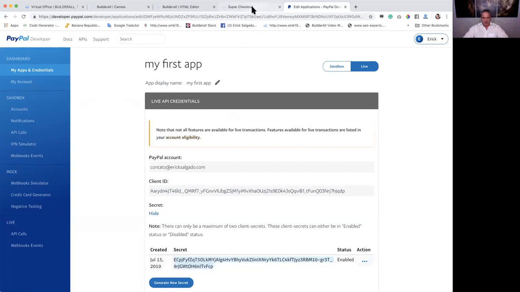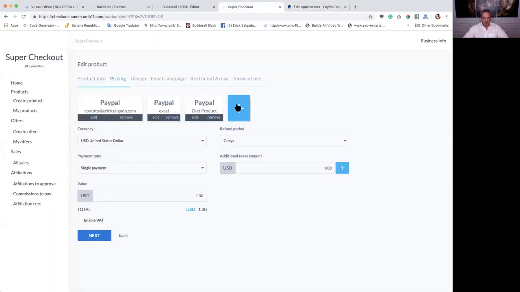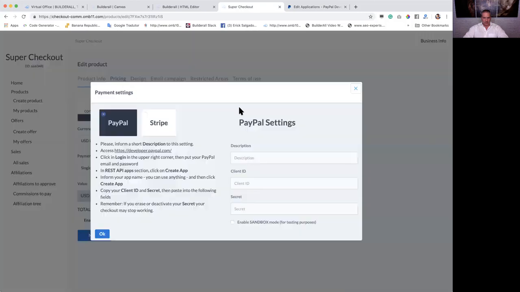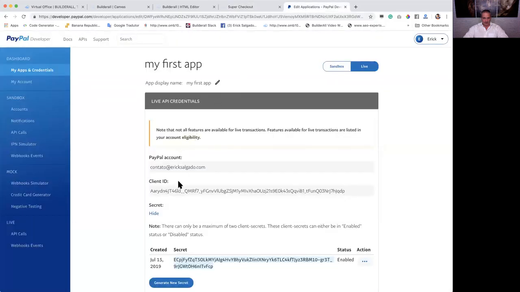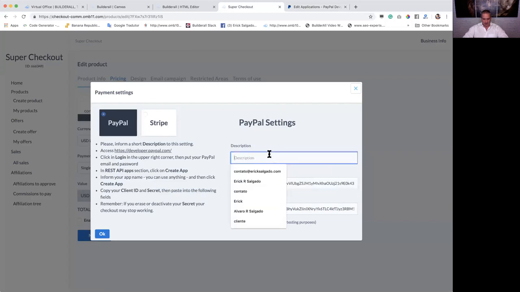Copy the secret, put the secret here, client ID here, my first checkout, that's okay. Right? So the description of this new checkout you are building, client ID, secret ID, and that's it.